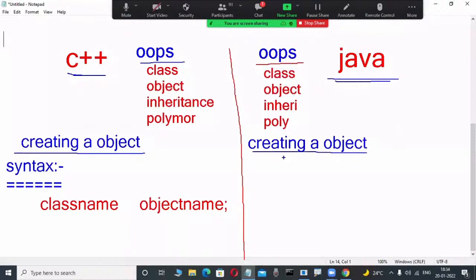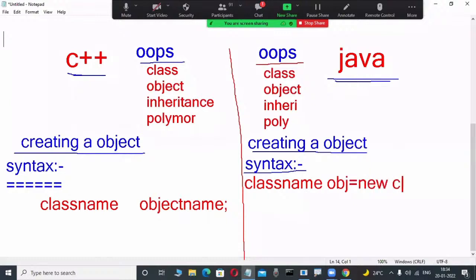Are there any technical persons here? Maybe tell me roughly the syntax. Many fellows are good at Java, Python, these languages from their academic careers. Now tell me. Yes, very good, some fellows are telling it correctly: class name, space, object name is equal to new class constructor. Is there some other syntax or not?